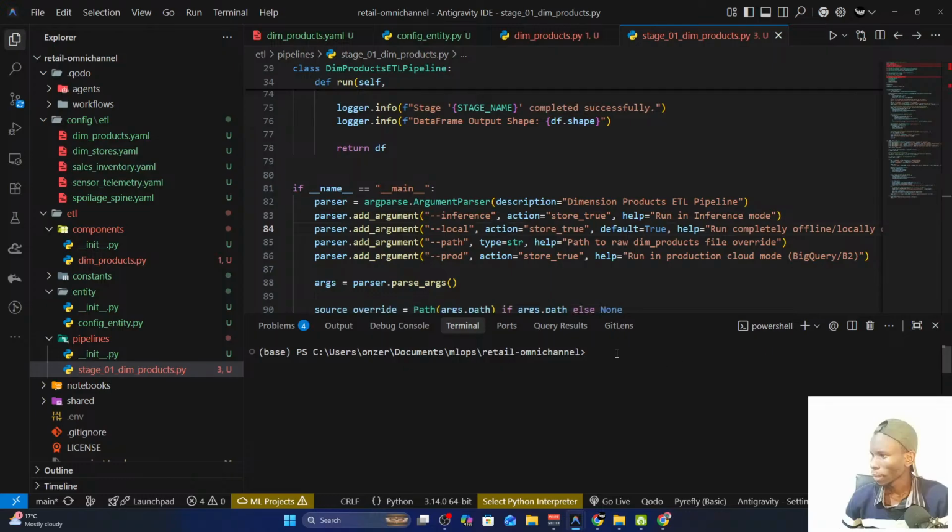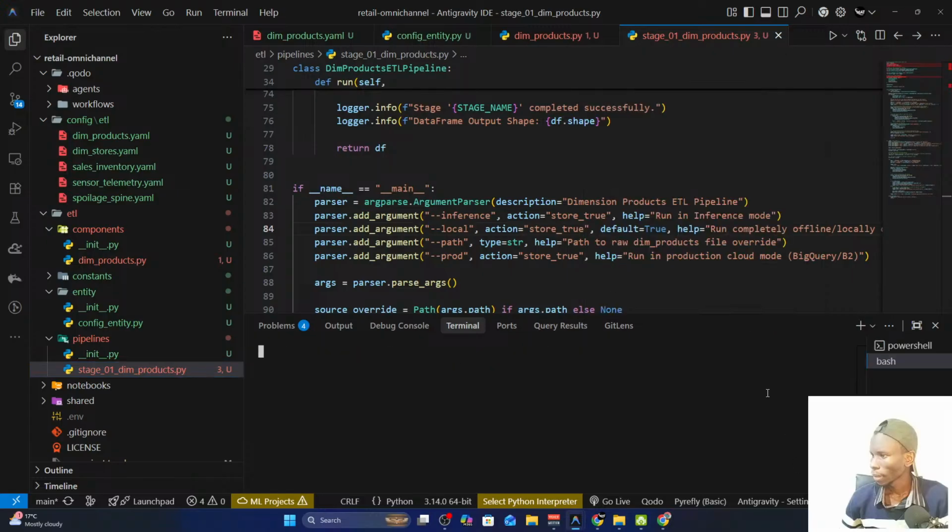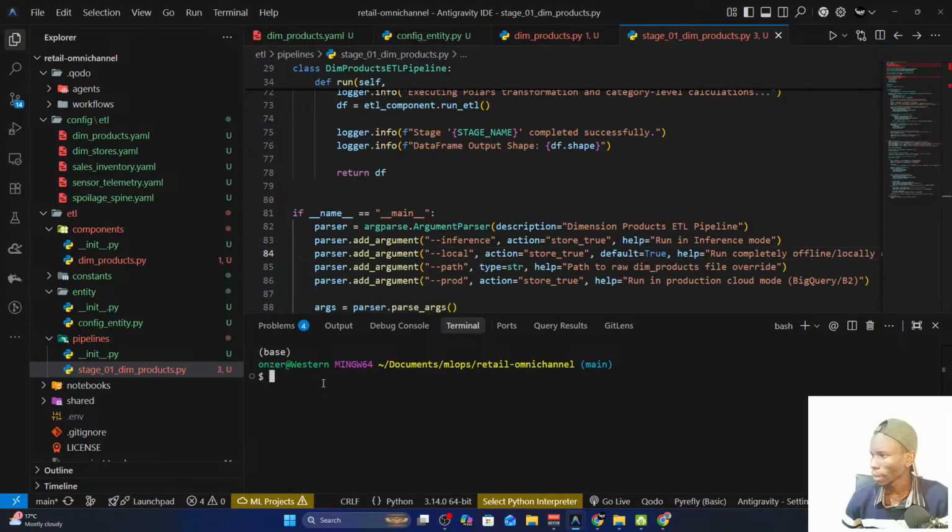If you're running this in PowerShell, you can execute the pipeline in different ways.